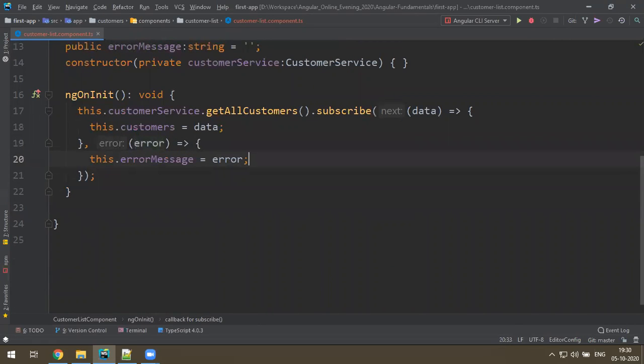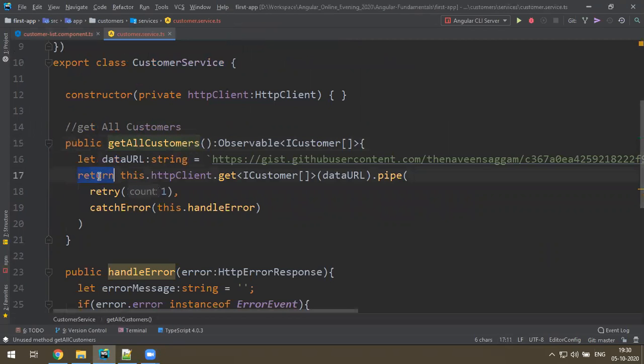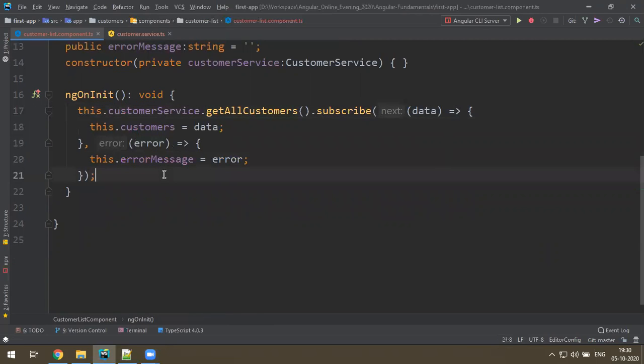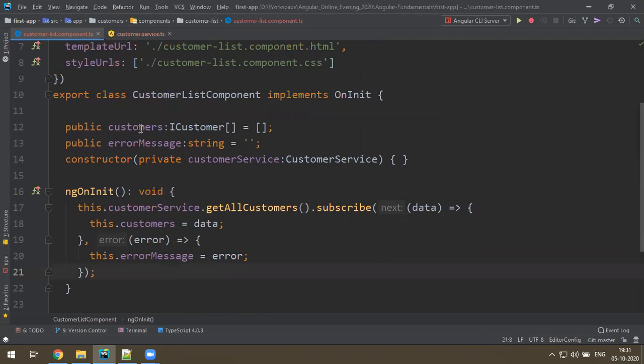So this way you have received some static data from the server, and that data I want to display on the screen. It is in the service, we have to see in the service, written already there. Here just subscribe to the service to get data. Okay, fine. So I got the customers. I want to display the customers on my screen.